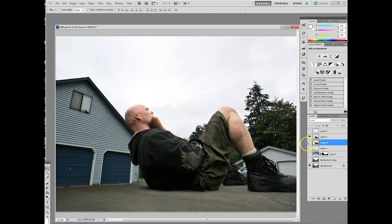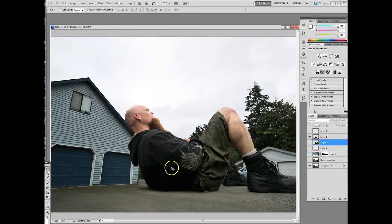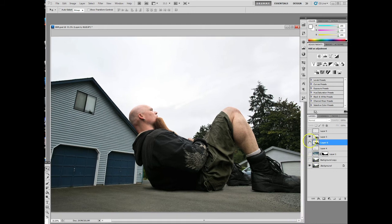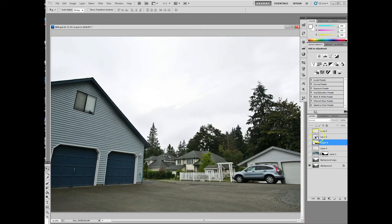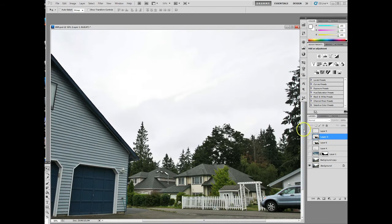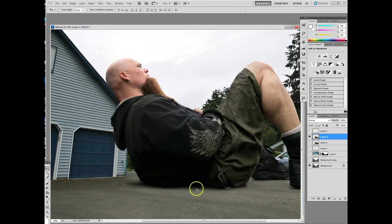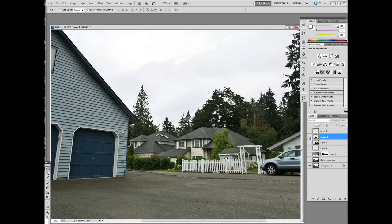Now, I am going through this process fairly quickly, hoping that people already know how to mask. I wasn't going to have that be part of this. It's going to be kind of a quick tutorial as far as just how I put this together. But you can see, zoom in here a little bit. For the bottom part where the ground is, you can see that I've actually left a little tiny bit right around the pockets and right around the bottom of the boots from the original picture.